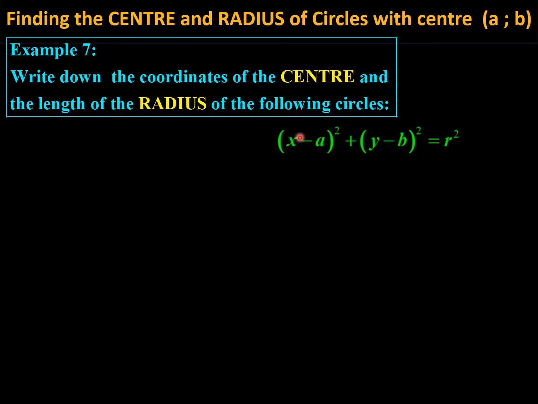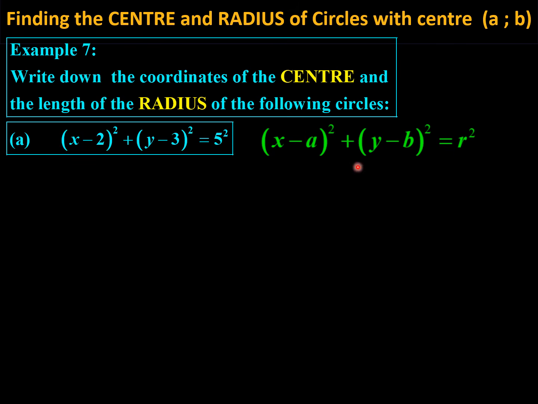We'll always need this formula here, right? That formula is available. So let's look at this one. Let's compare this to this formula. We can see there's a negative and a negative. So what will A be? A will be 2. There's a negative B and there's a negative 3. So B, that's direct reading off there. So that will be 2 and 3. And the radius, there's r squared, there's 5 squared, so the radius is 5. So this here we can actually just read it off. That's why it's normally said there, write down. No calculations, you can just look at the equation and compare it, and then you can write down the coordinates of the center and the radius. Let's look at the other one.